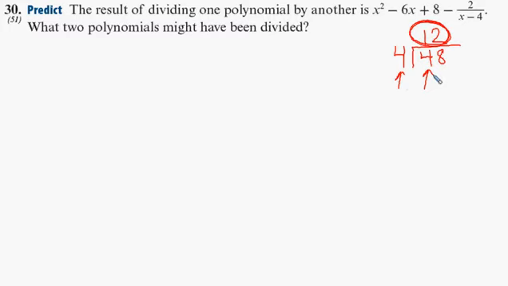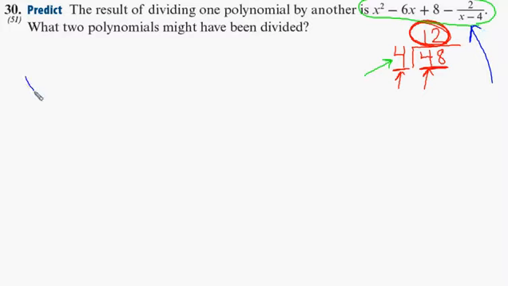So essentially what they're asking us to do is find these two values if we've been given the quotient. They've told us this big mess right here is the quotient. Could we look in the quotient for a hint for what may have been our divisor? Well, I hope you can see pretty quickly that that's the x minus 4 value, because remember that when you have a remainder, you write it over x minus 4 when you're dividing polynomials.